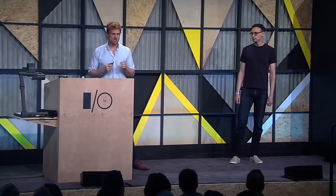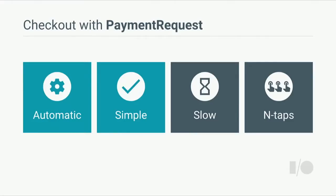So let's go back for a second to our checkout form. Just like with Autofill, we take this manual and tedious process and we make it simple. In our Chrome implementation, we're actually using the same data that users already saved to the browser through Autofill and exposing that data to the Payment Request API. But what makes this even faster is that rather than relying on the checkout form, we pass it directly via this open API. We're also able to reduce latency because Chrome is rendering the Payment Collection UI natively, so you don't have to render a complicated checkout form that takes several seconds to load. Payment Request is extremely fast.